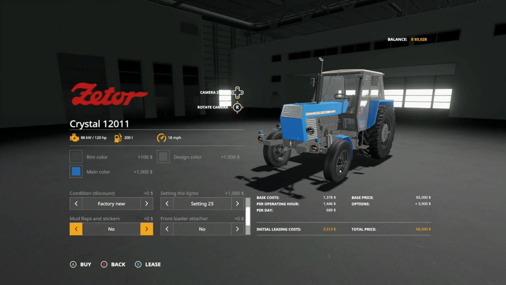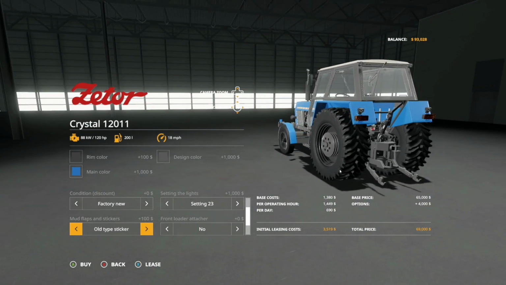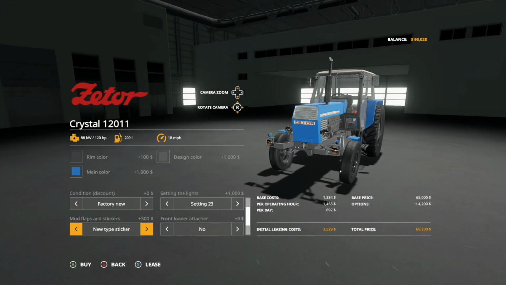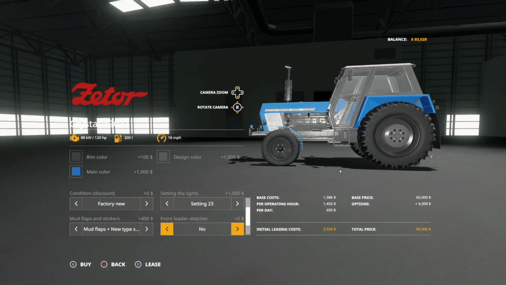That's insane. Mud flaps and stickers. So we have no mud flaps. Old type sticker, which, okay, it just adds a sticker to the front. We've got a Zetor sticker, Zetor stickers, and mud flaps. The mud flaps and stickers are all in the same one.